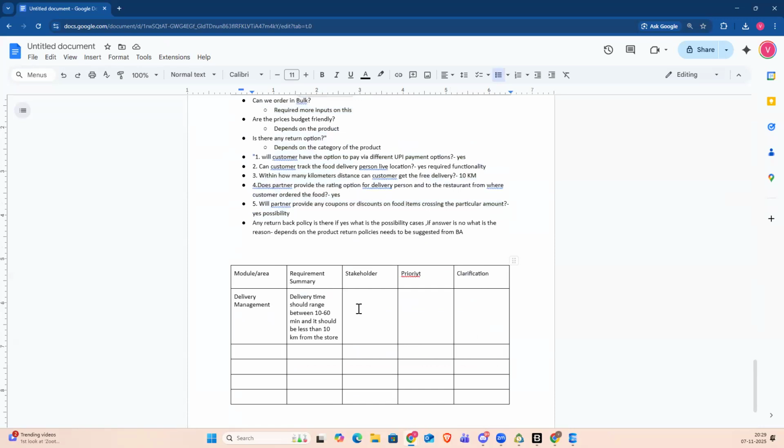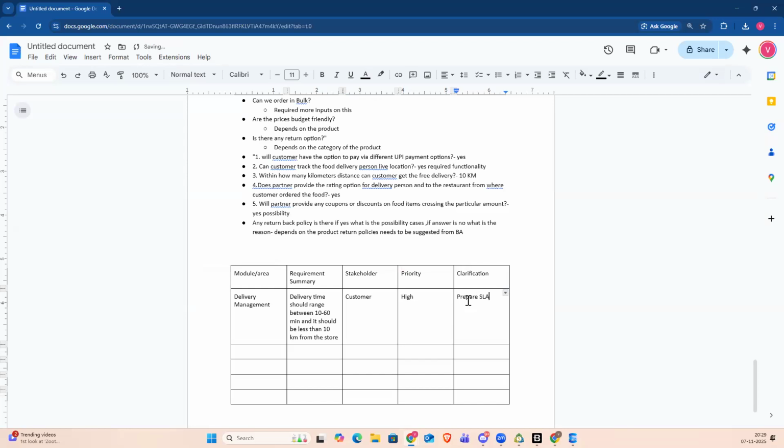Yes, Ram. So who is the stakeholder for it? Customer. Delivery management is mostly focused towards the customer. And this priority is high. Clarification required. Prepare SLA.